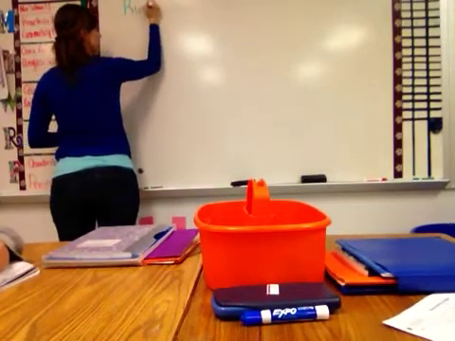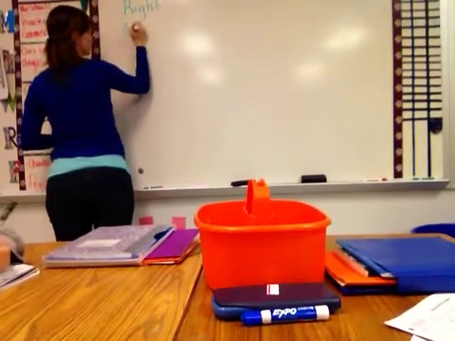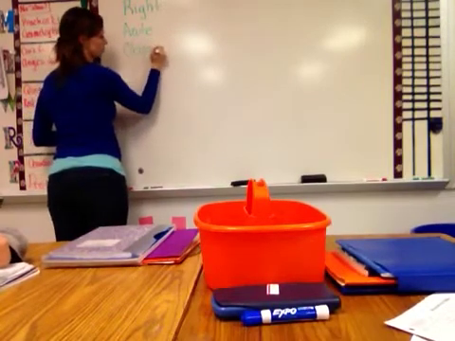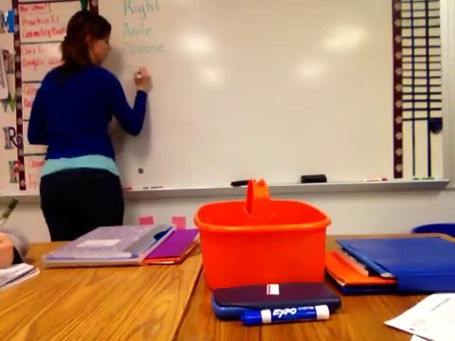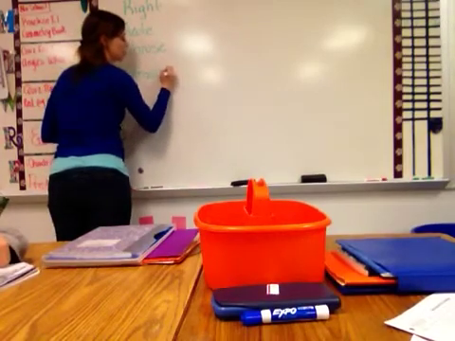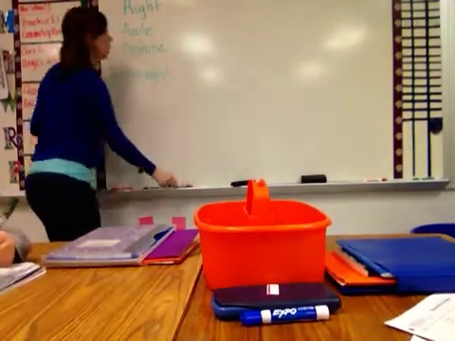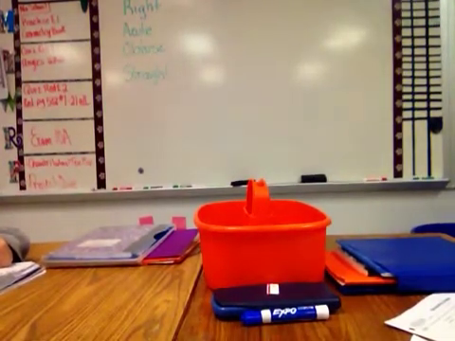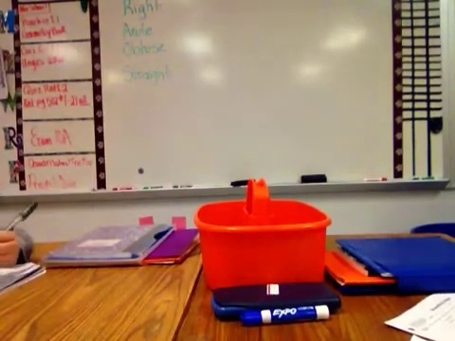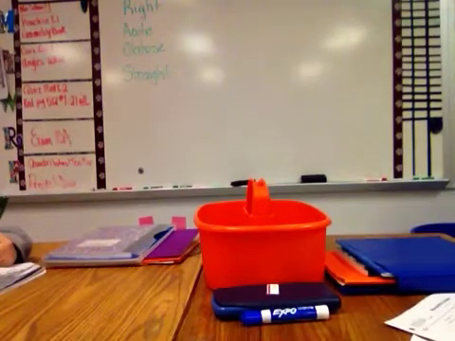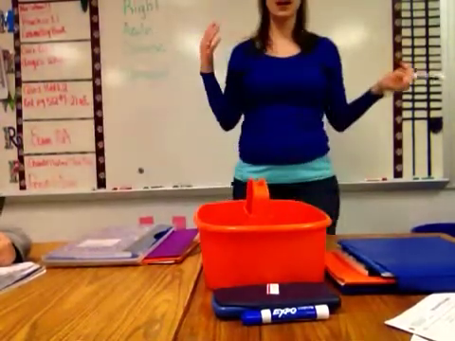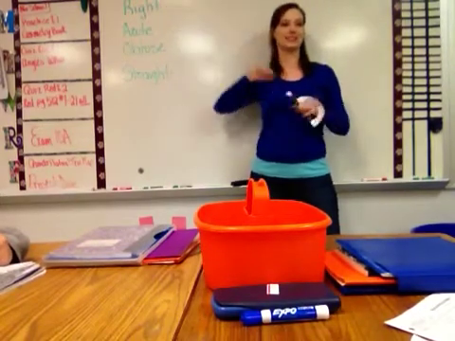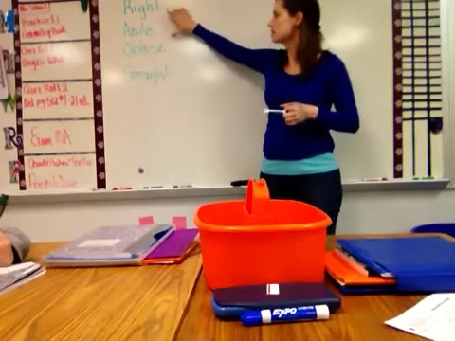We've got right. We've got acute. We've got obtuse. And we've got straight. See if I can find a black marker, make it a little easier to read. But I always like to think of Goldilocks and the 3 bears when it comes to angles. Because everything was either too hard or too soft or just right. Or too big or too small or just right. Angles are either little, big, or just right. Okay? So let's identify these based on their angles.